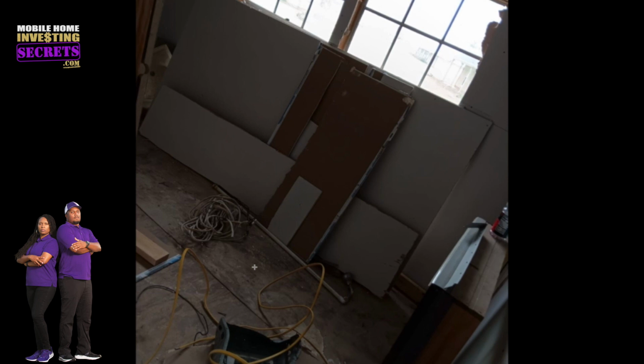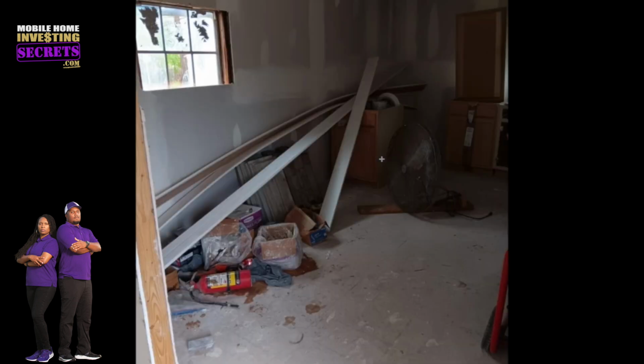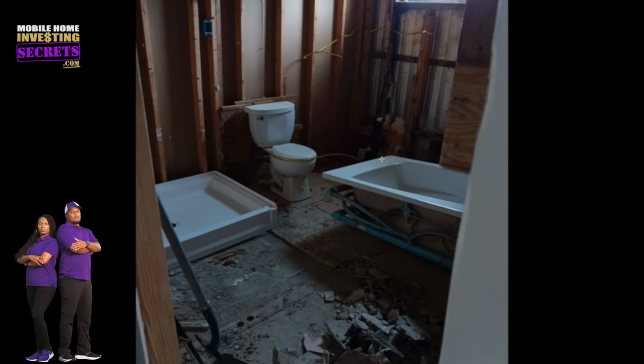So if you're interested in flipping a mobile home, and when it comes to mobile home investing, I recommend not to go this route, guys. There's an easier way to make money when it comes to flipping mobile homes. I teach you inside the course how to do this. I teach you inside the book how to make money. There's an easier way to make money flipping mobile homes where you don't have to do all this heavy lifting. Replacing sheetrock, replacing the kitchen, replacing bathrooms. There's an easier way, guys, and you won't end up like these people who ran out of money, ran out of time. They didn't count the costs.